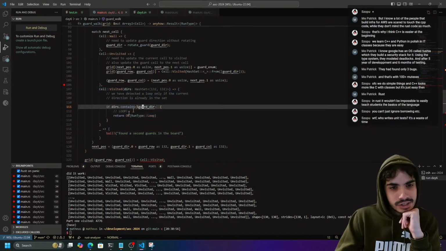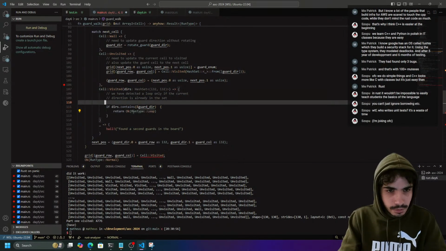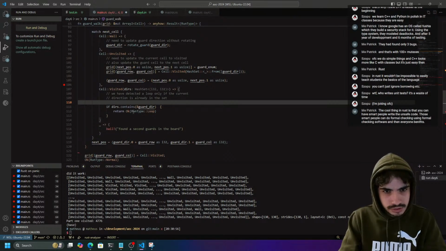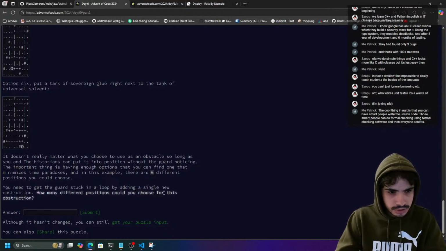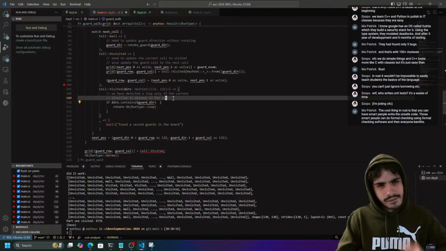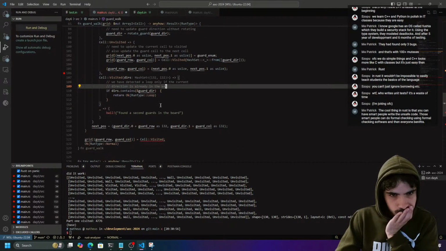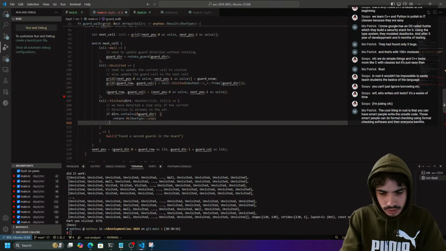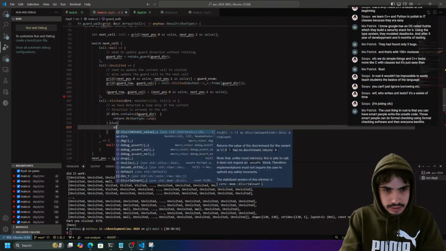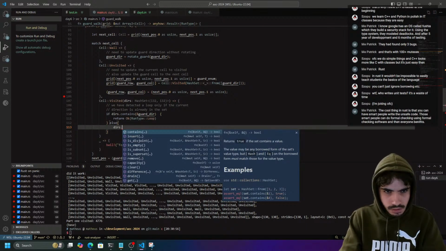So okay, this is a loop here. So visited. How many could you choose for this deduction? If it's unvisited, if it's visited and it contains, else we are simply going to add this.